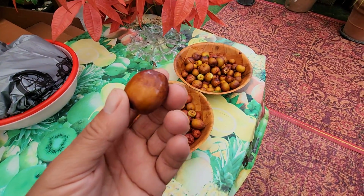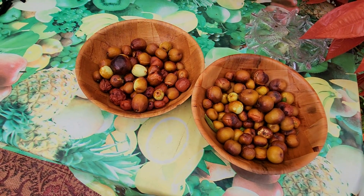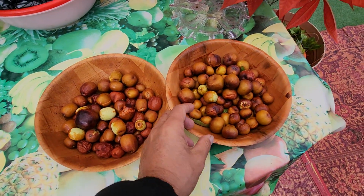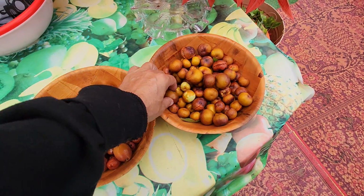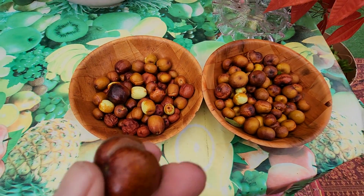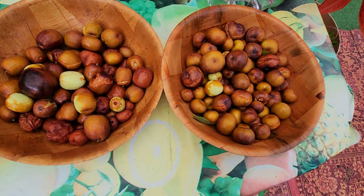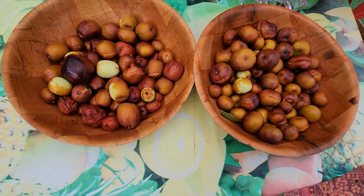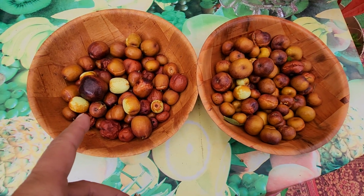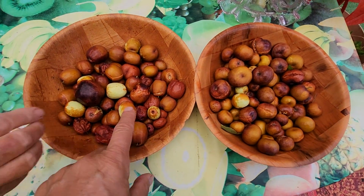Okay, let me compare. I'll have a Lee. I like the Lee. The Lee's like sugar. I think if you have a small garden and you have to make a choice, I would go with the Lee, just from my first impression. Okay. I just had the Lee, and now I'm gonna have a Chico. Here we go. Okay. The Lee is sweeter. Yeah, the Lee is sweeter.